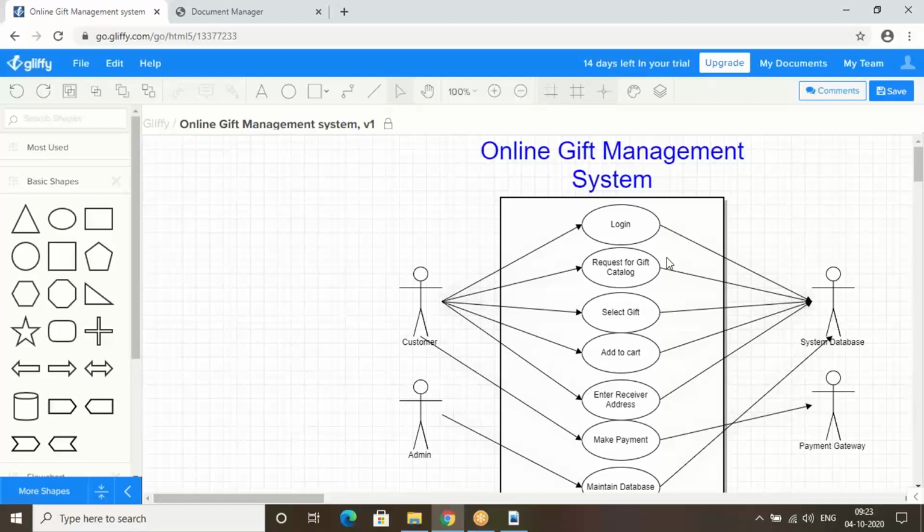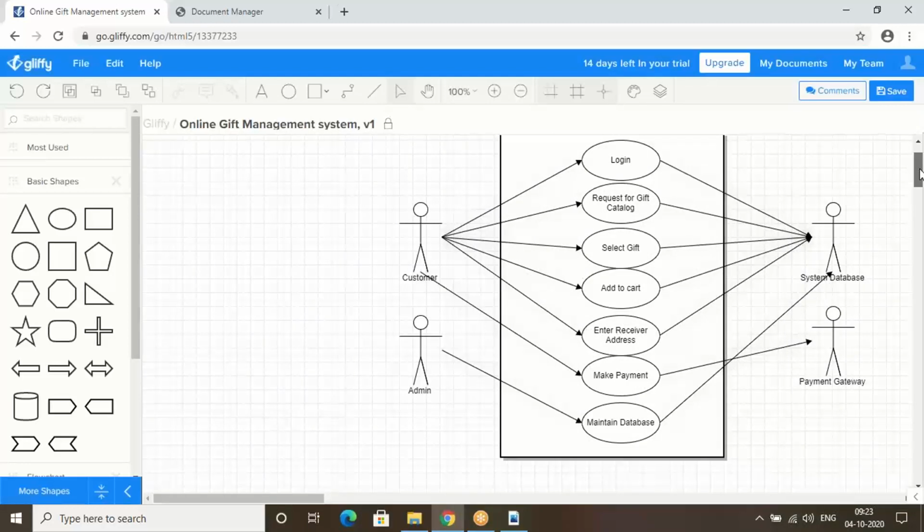As I said, there are some conditions. What are those conditions? The first one is, as I said, you have to place the primary actors on the left side, and always remember, if you are placing an actor on the left side, it means it will give a request to the system, and secondary actors are placed on the right side. Generally in secondary actors, there will be only 4 things: database, third party integrations, interfaces and internet connections. This is all you are going to get as secondary actors.